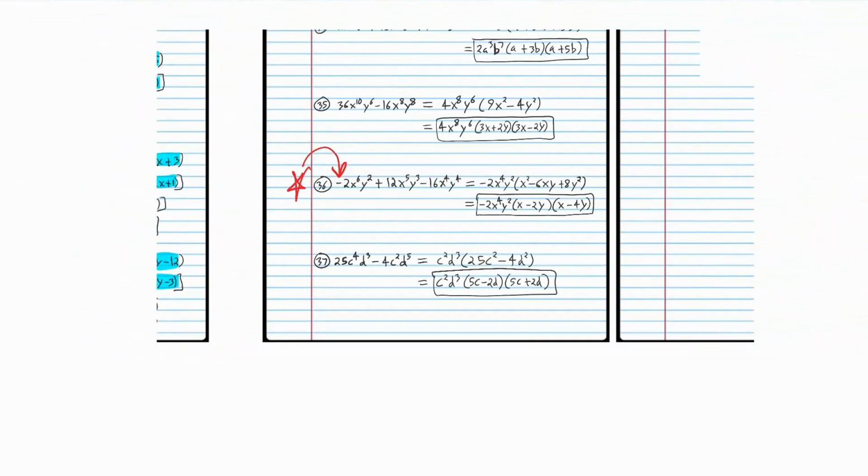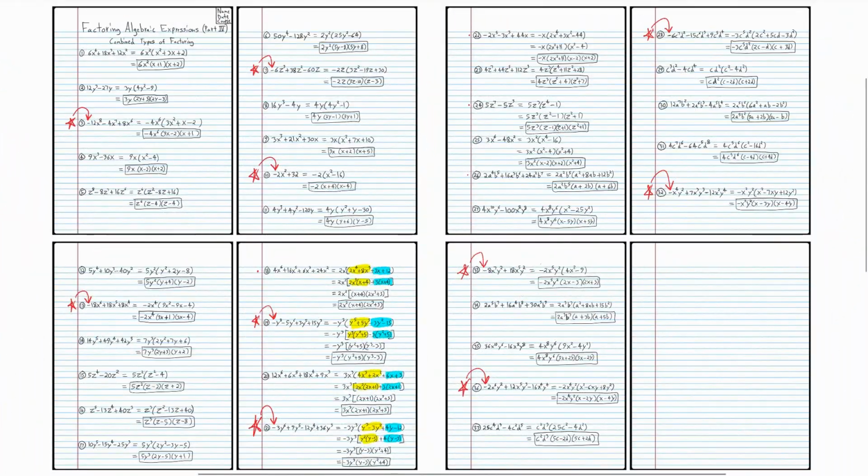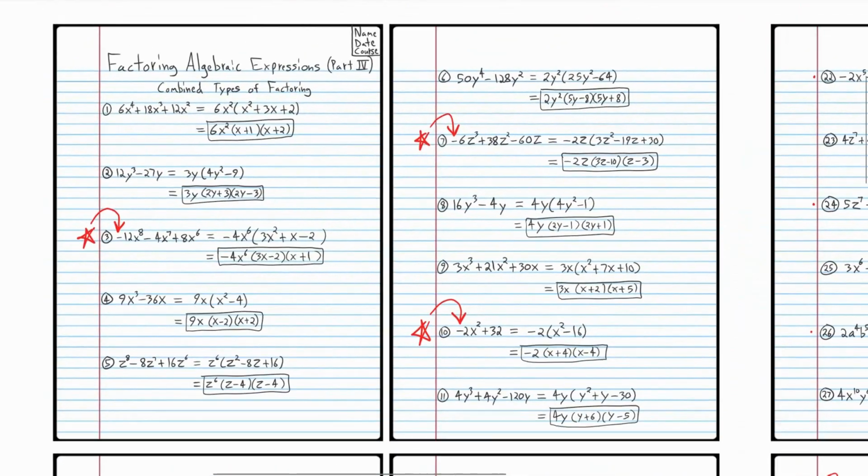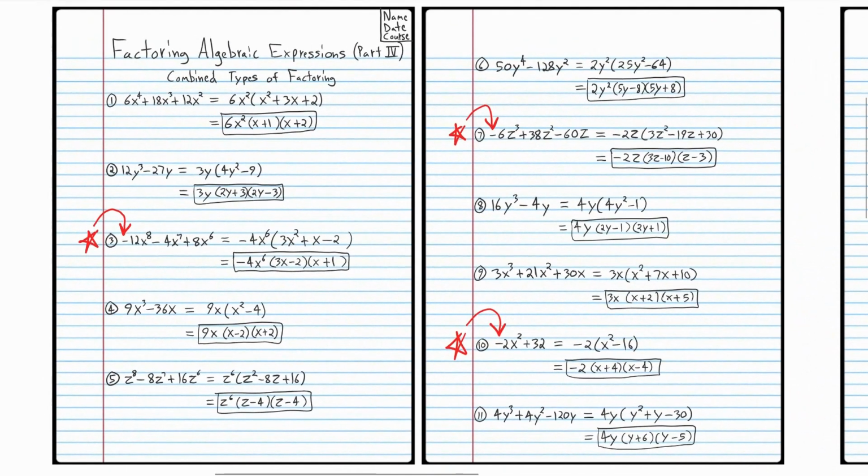So that was the class today. That's one of the most challenging things we're going to do when we're using all these different types of factoring. We had 2 variables, and we had all kinds of crazy stuff going on. So this is all the work that we did today. If you'd like to take screenshots of these pages to help you with your homework or to study for tests, go ahead and do that.